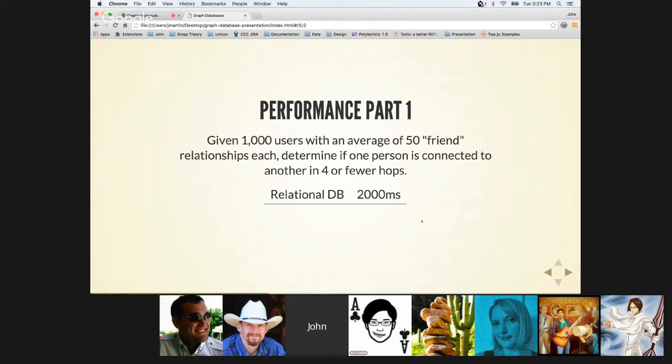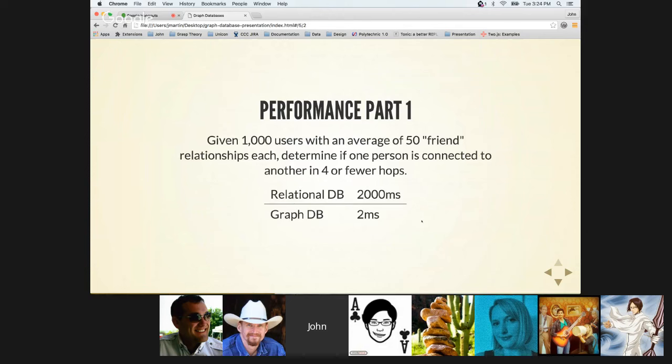So in a graph database, specifically Neo4J, that time reduces to 2 milliseconds, which is 1,000 times faster than a relational database. It seems like magic, but really you're trying to force a relational database to do something that it doesn't do well. Part of the reason, again, is there are so many joins and it has to do it so many times. Every time a relational database does a join, it has to allocate more memory. And when memory starts to become low, then all processes on any computer run slow.